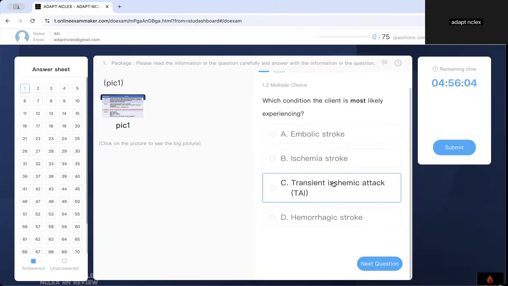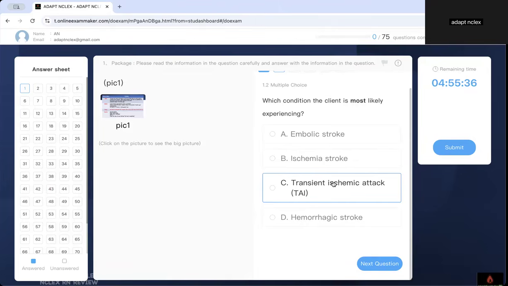And therefore, you have the options: embolic stroke, ischemic stroke, TIA, which is transient ischemic attack, or hemorrhagic stroke. What do you think? I'm giving you an idea that all of them are stroke. I don't want to confuse you. I put Bell palsy, but I just left it this way. We think this patient has a stroke. Is it embolic? Embolic stroke is from emboli, probably from the heart, right? Ischemic stroke, less blood flow to the place.